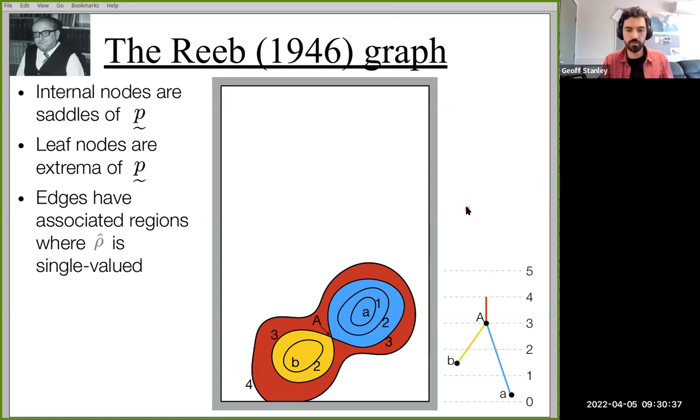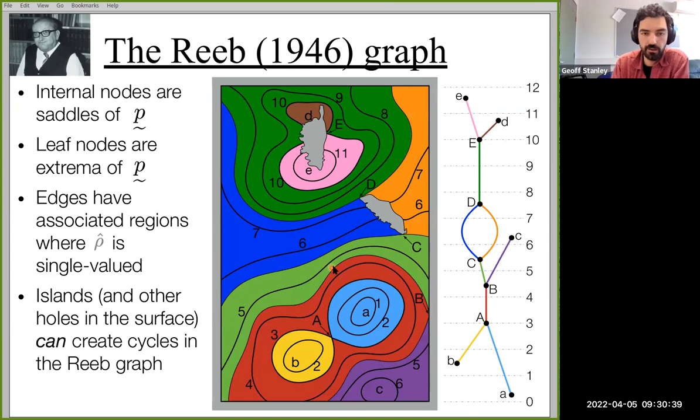Okay, so we could build up a bigger picture here, fill in the space here. And I've also included some islands here. So the islands do something interesting. Like along this P equals 6 contour, you have one value for the density rho. But on the other side of that island, you have a different value for density rho, potentially.